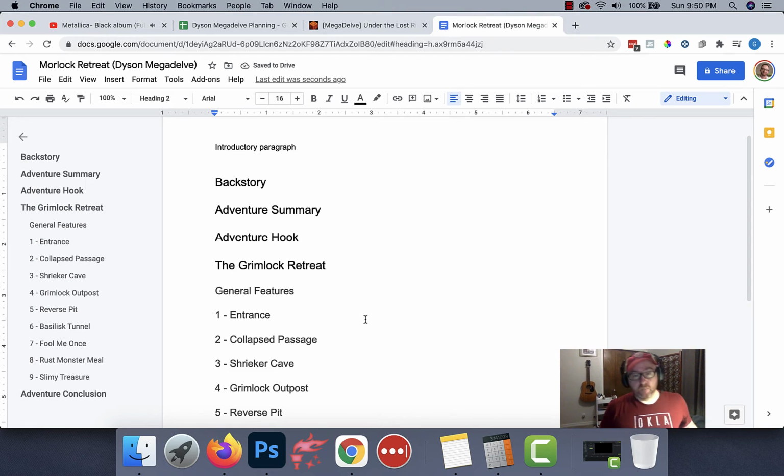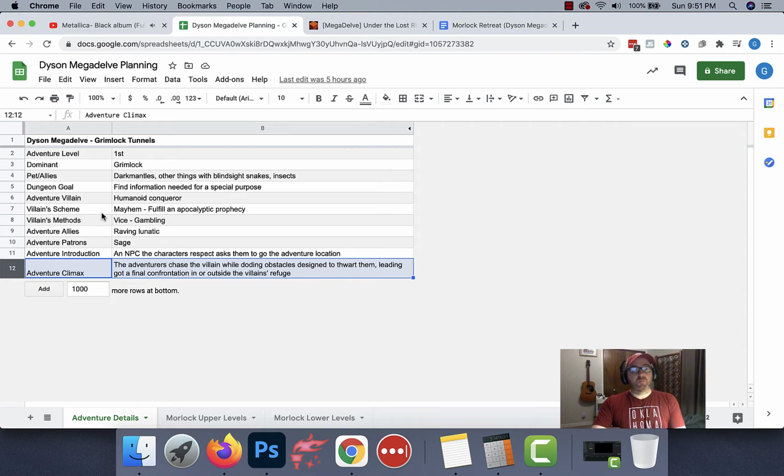Okay, so our introductory paragraph, I always do it the same way. I start off by naming the adventure. I don't really have a name for the adventure yet, so let's just call the adventures by the levels in which they're set. Well, no, they have to fetch some information, so it has something to do with gambling. If we look back at our document here, remember that we had the scheme was mayhem, fulfill an apocalyptic prophecy, having something to do with vice, gambling.